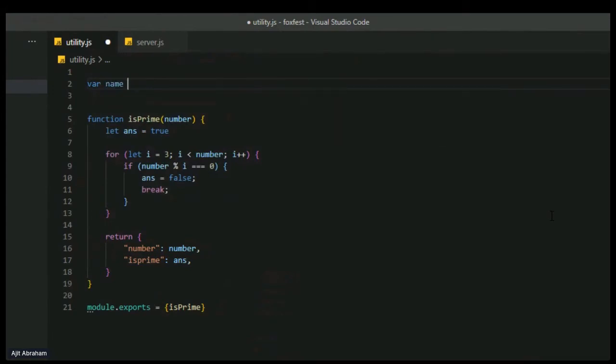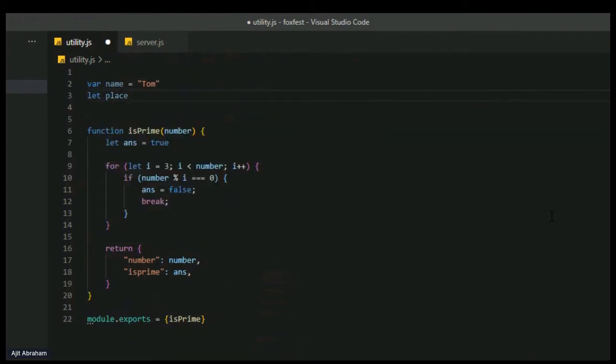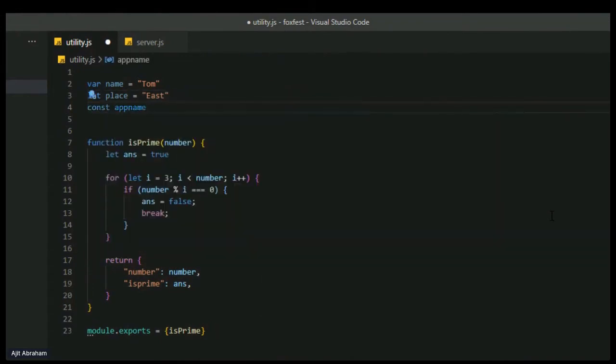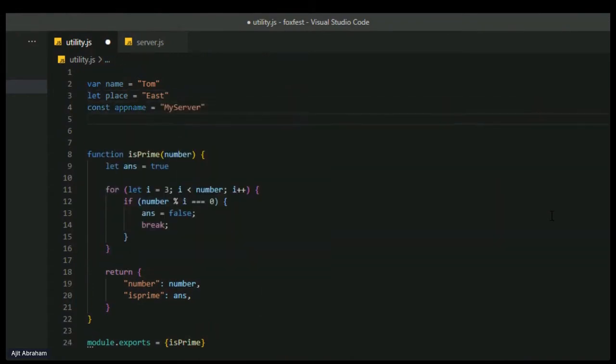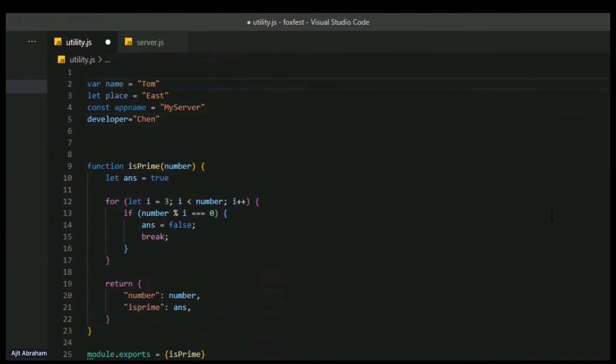One of them is by using the keyword var. Another is by using the keyword let. We can also use const. And we can also declare without using any keyword, like we do in FoxPro. The var keyword actually has been replaced by the let keyword, and it removes certain nuances of the keyword var. You can Google for those if you are interested, but I always use the keyword let to declare my variables.